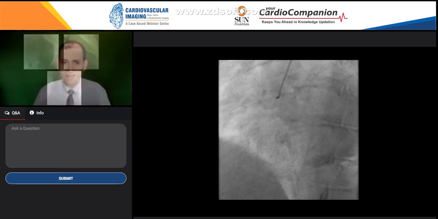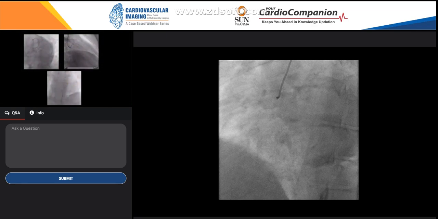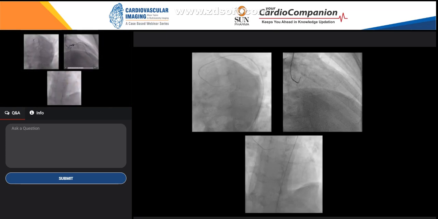However, let's look at the other coronary arteries. And on this slide here, you can see 3 images showing the LAD. And if you focus on the top right image, you can see that the LAD is a large vessel. It goes all the way to the apex, but the caliber is small, and it just has a lot of diffuse disease. And if I asked any of you, is there any severe stenosis, you would look really hard at this, but I don't think anyone can really see a single severe lesion, but you would describe this as severe diffuse disease. And this is something that we see commonly in patients that have diabetes.